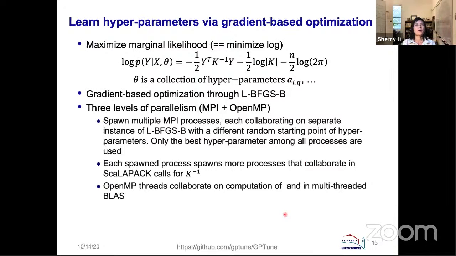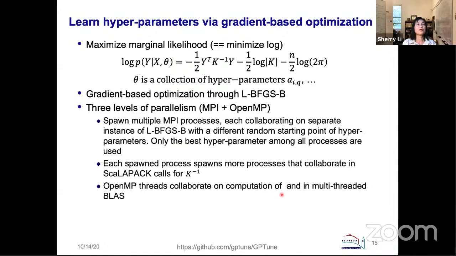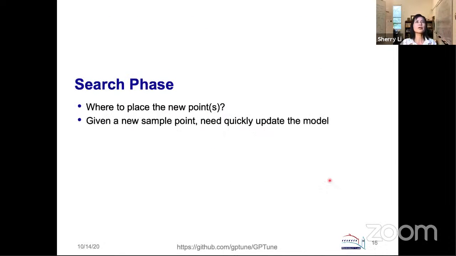Okay, so in the modeling phase, one thing I just want to mention quickly is, as you can see, there are a lot of hyperparameters. All these red ones are hyperparameters. And you need to learn these also through some optimization. And luckily, you can actually write down the gradient. This is available. So that's the stage to maximize the marginal likelihood. It's equivalent to minimizing the log likelihood, minimizing this quantity. And the gradient is available, so you can use your favorite gradient-based optimization. In our case, we're using this variant of BFGS. And then we parallelized this algorithm with several levels of parallelization. In particular, the expensive operation is the covariance matrix inversion. We use a ScaLAPACK Cholesky factorization. Okay, so that's the modeling phase.